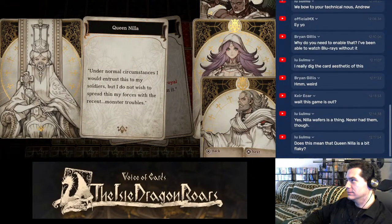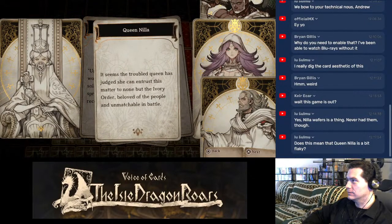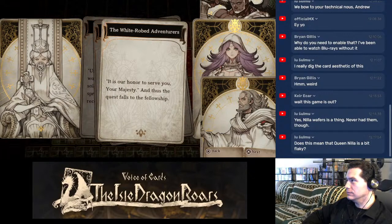Under normal circumstances, I would entrust this to my soldiers, but I do not wish to spread thin my forces with the recent monster troubles. It seems the troubled queen has judged she can entrust this matter to none but the Ivory Order, beloved of the people and unmatchable in battle. It is our honor to serve you, Your Majesty, and thus the quest falls to the Fellowship.